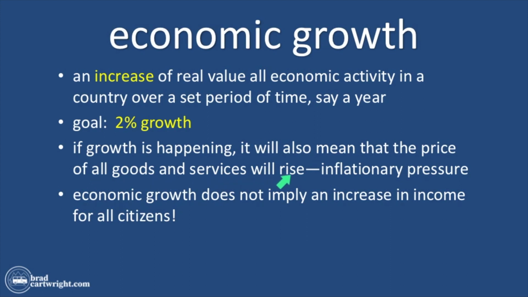So, key point, if growth is happening, it will also mean that the price of all goods and services will rise, which means that there will be inflationary pressure. There you go. So 2% growth would mean roughly a 2% rate of inflation, okay? And so, therefore, governments work very hard to keep growth right at 2%, so as to keep inflation right at 2%.